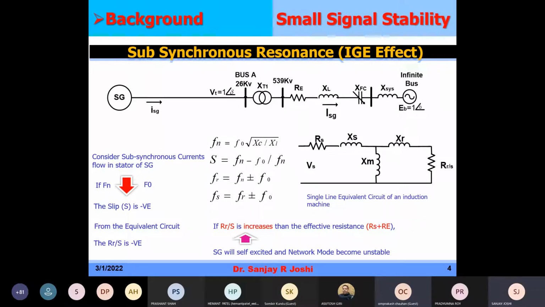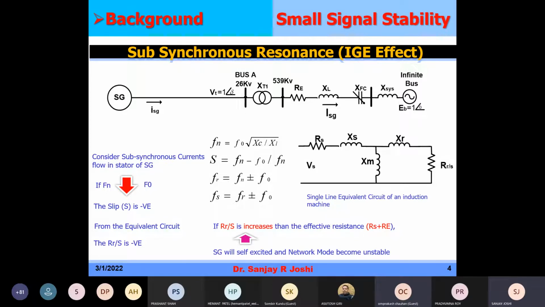So in steady state, 50 hertz current is there. In addition to that, a 20 hertz current, of which the magnitude dies very quickly, will also flow. You can check this on MATLAB if you want; I had already checked it. So the point is that there will be a summation of two currents, one at 50 hertz and the other at 20 hertz.